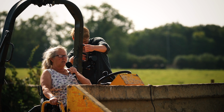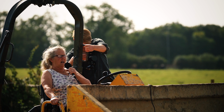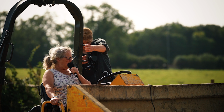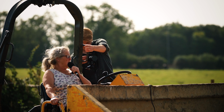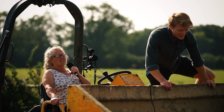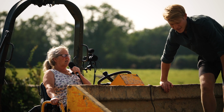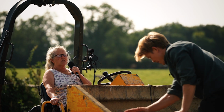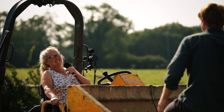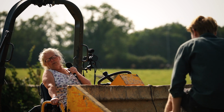Rue's got me on top of the dumper truck. I had so much fun the other Saturday. Oh my God, it was wild. I've always wanted a big dumper truck. Have you? Yeah, I'm going to see if he'll let me have it for the winter. Winter? What do you want to do? Oh, look, I could take Mark, I could go here, go there, I can put all my bits and bobs in the front. It's rather a large one though. I probably don't need one quite as big as this. Yeah. It was fun and it was fab.